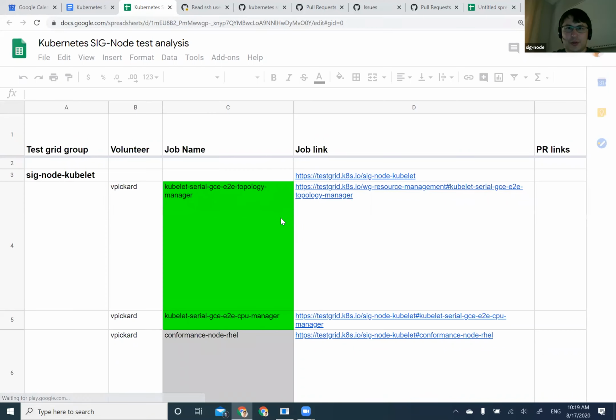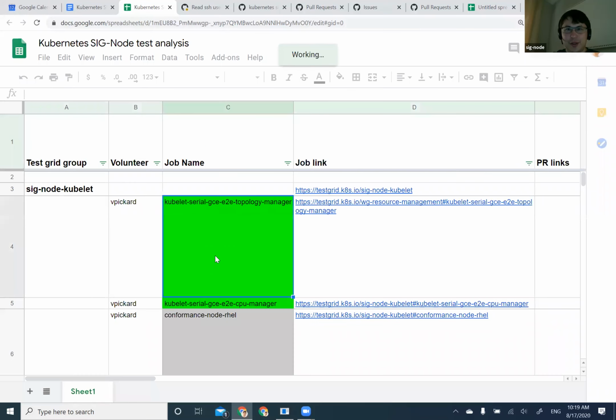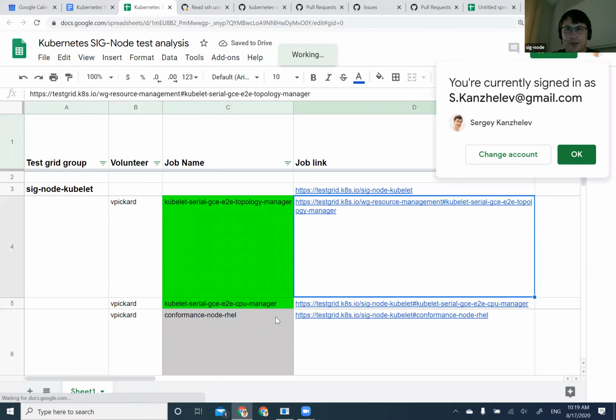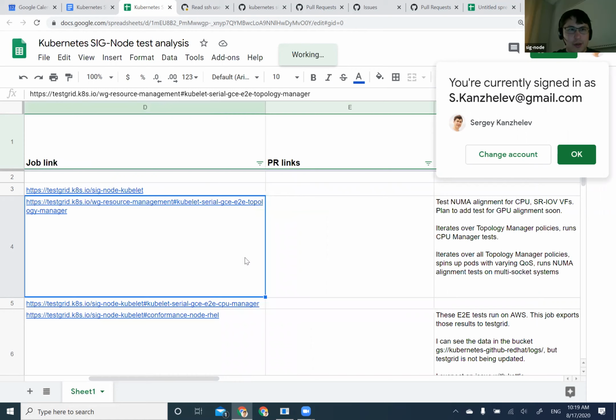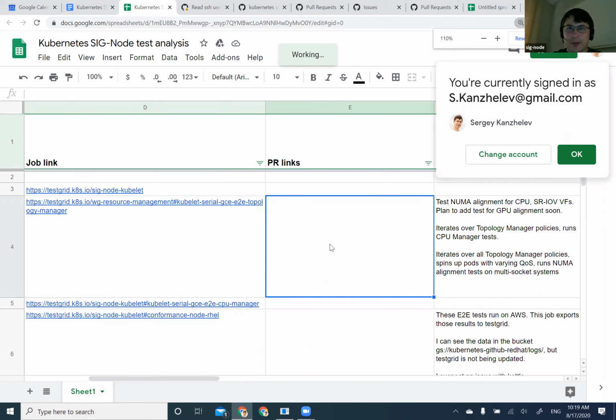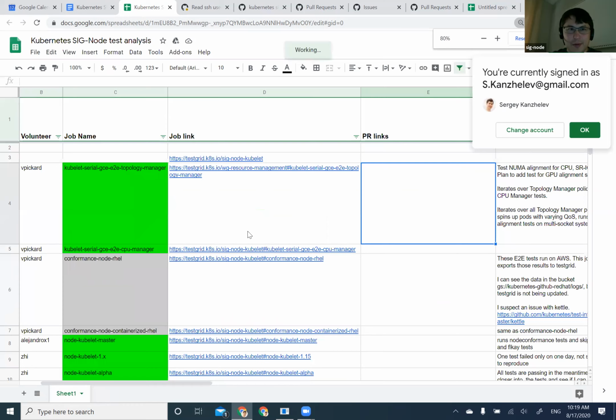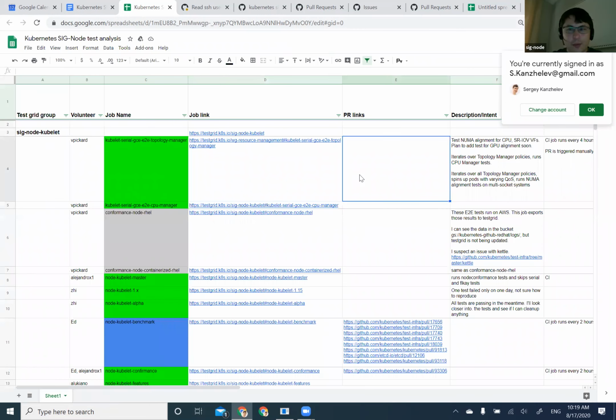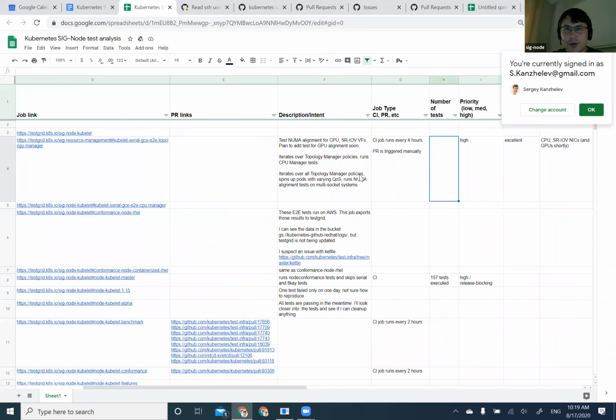What is this? So this dashboard, and then one of the columns here is priority or severity, something like that. Priority. So you mark some of them as high. So what is this high based on? Do we need to mark everything that is release blocking or node blocking as high?